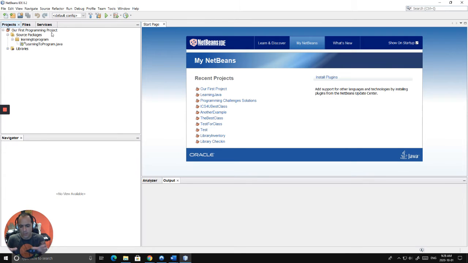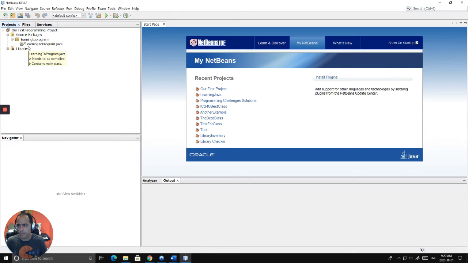So when you think of a game, there might be different parts of that game. There might be a part that's going to keep track of the enemies and the enemy movement. There might be another part that keeps track of the environment and environment variables. You might make different packages that are going to have related programs inside those packages. Right now we just have one. And to be honest, for most beginners as they're learning to program, you're never going to go beyond just that one package. We go down one more level and we have the actual program.